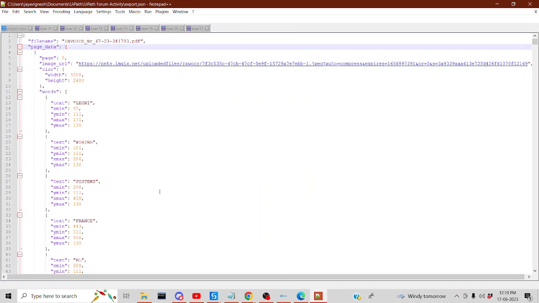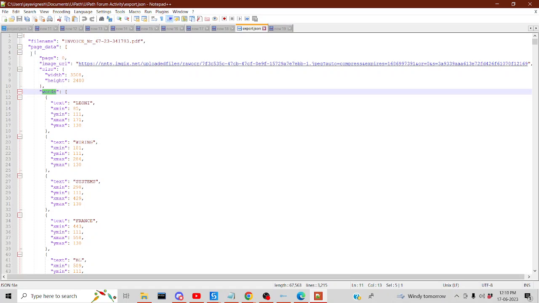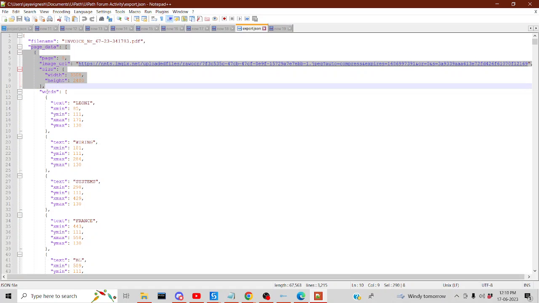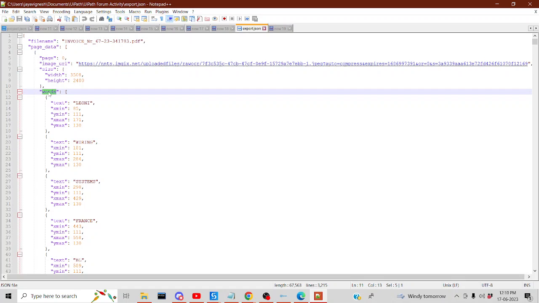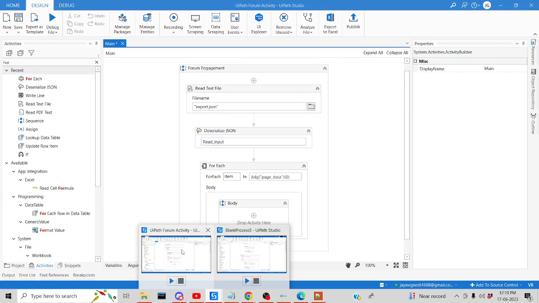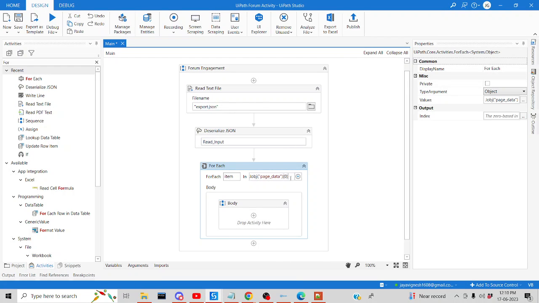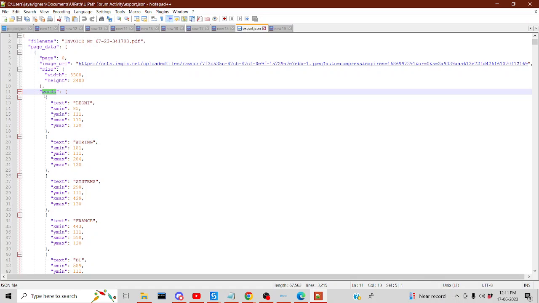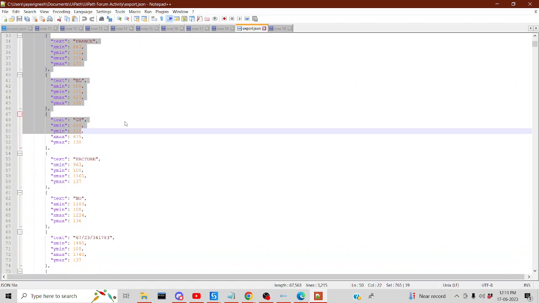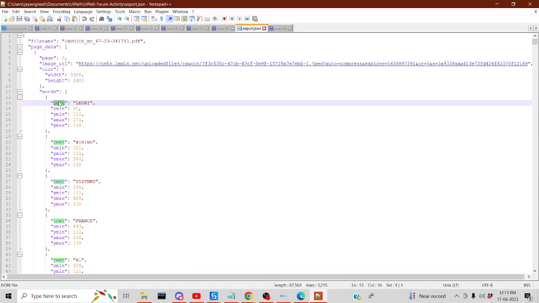And the next thing, moving to the next one. So you have covered all these things. You are going to reach the word now. For this you can directly copy this word and then go here and mention it over there. So let me go here and then same open bracket, close bracket, double quotes, and then mention here as word. So now you have reached the word node. In this word node we have all the data, and in this we need only the text. So how to traverse to text now?